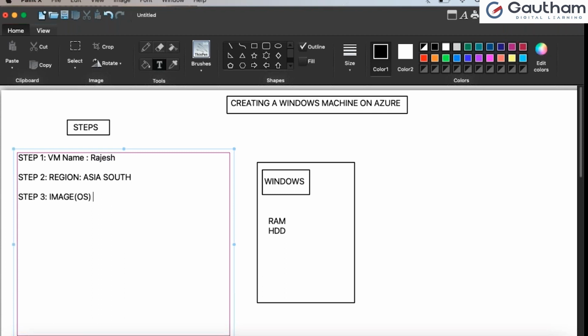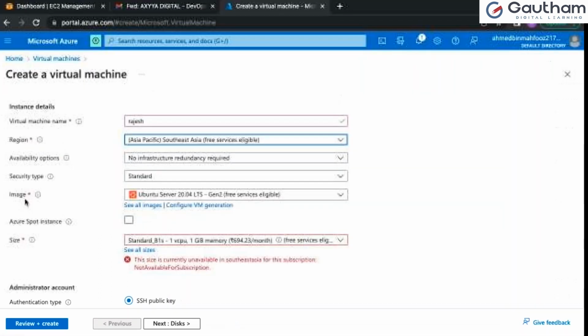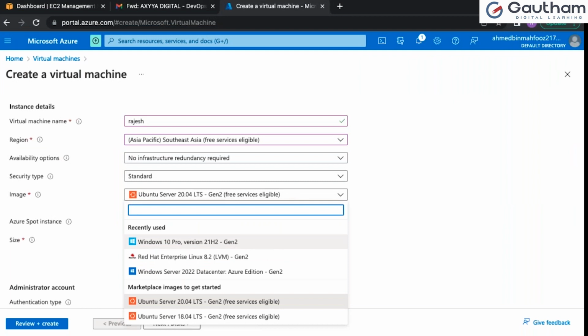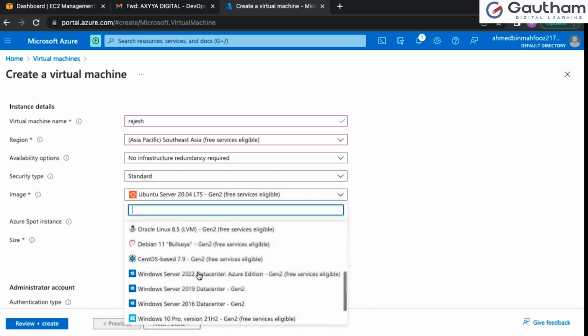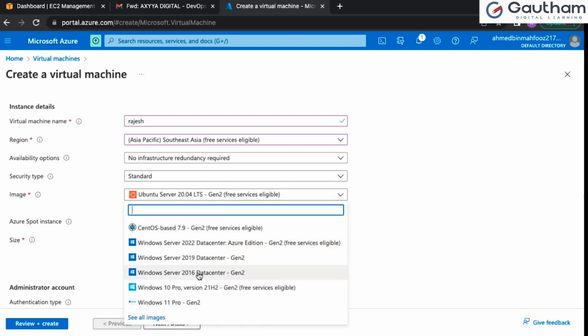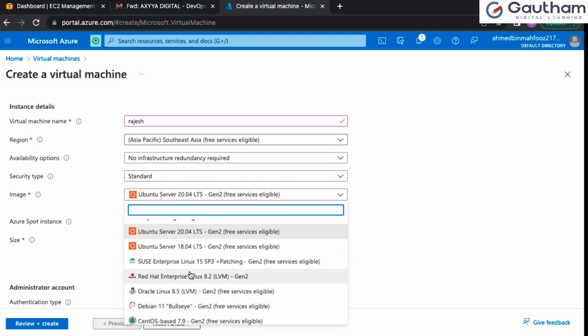So if you see the list of operating systems, guys, you will have a lot of operating systems over here. See, Windows is there, Red Hat Linux is there, Windows Server is there, Ubuntu is there, SUSE is there, Fedora, Oracle, Debian, CentOS. All are the list of operating systems which are provided to you by Azure only. And one more benefit which you will get out of this is all these operating systems are licensed and trademarked, guys.